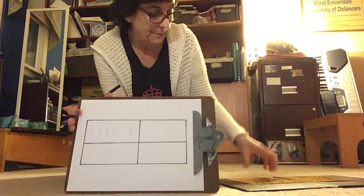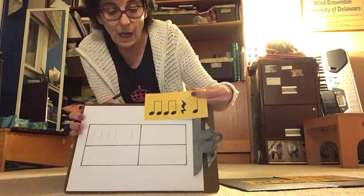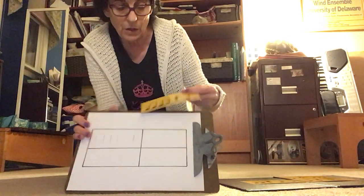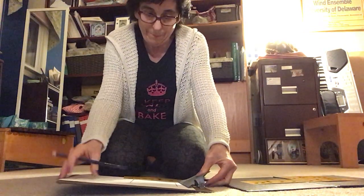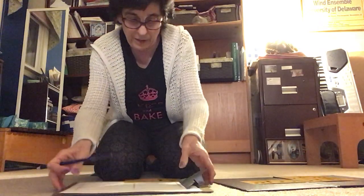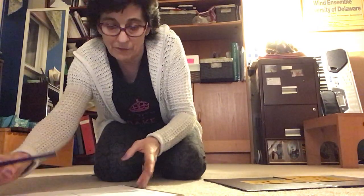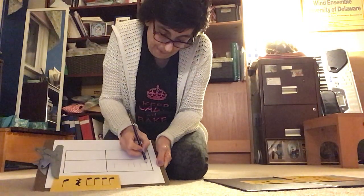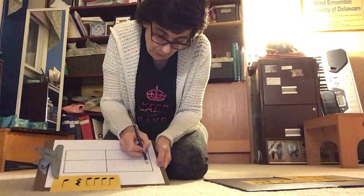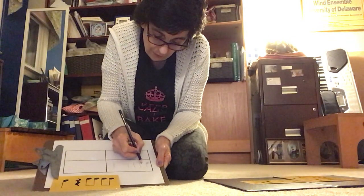So now, what's the next thing I need? Do you remember? I need some note heads. All right, I'm going to put this card right up here so we can just keep referring back to it. Okay, so I need note heads at the bottom of each one of these stems. And again, I'm just going to draw a circle and color it in, because all these note heads are colored in, aren't they?